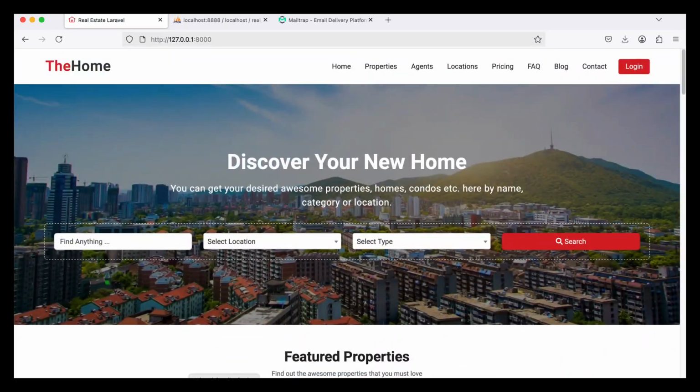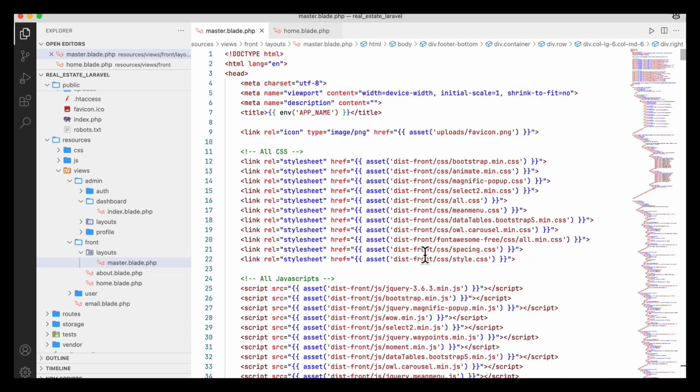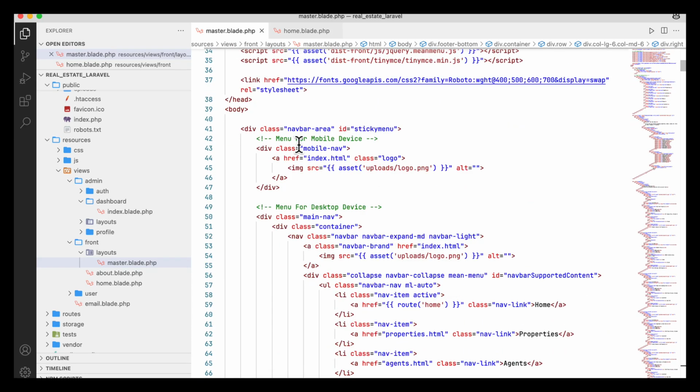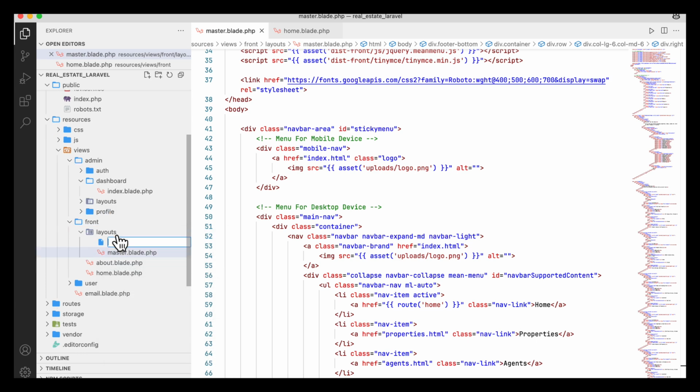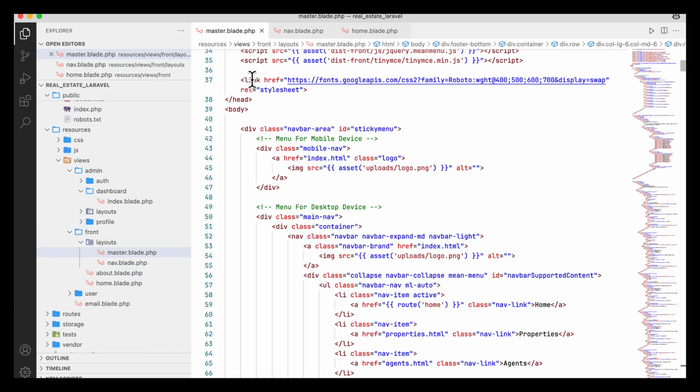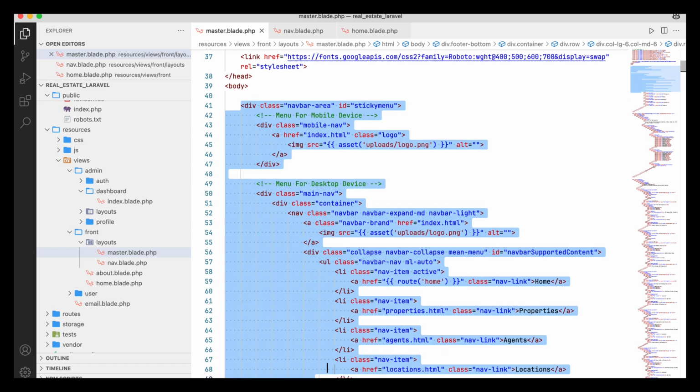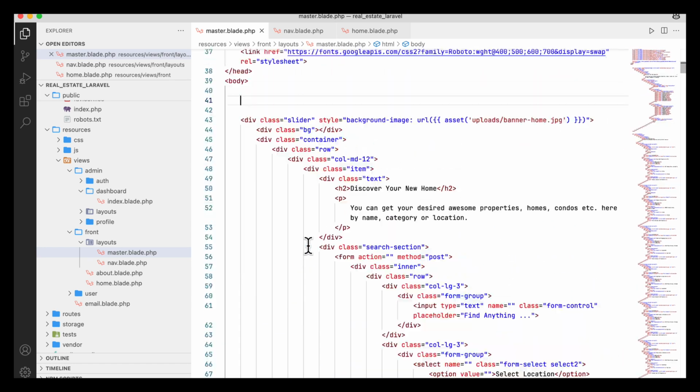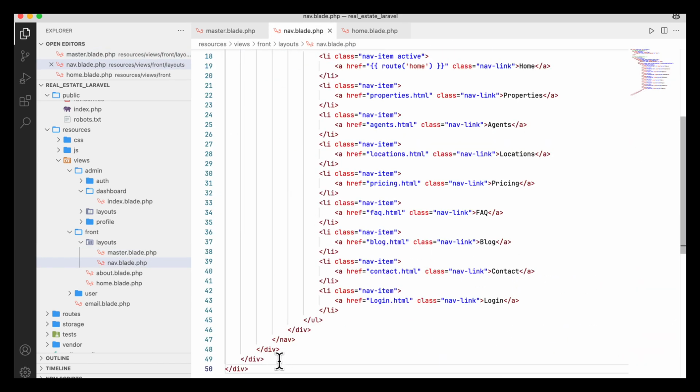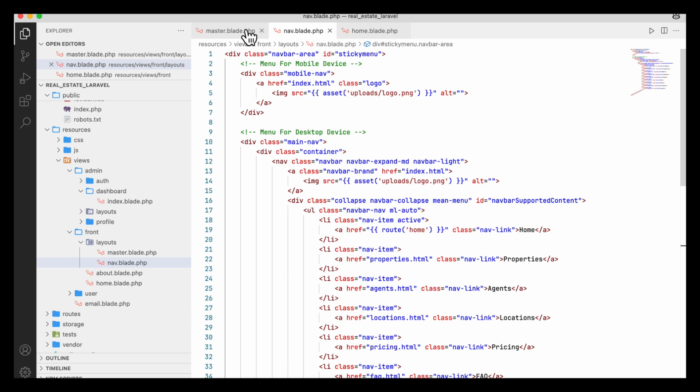Now my task is I am going to change something, that is this master should be used for all the items. Here in the layouts I call nav.blade.php, that means my menu. I will separate the menu from here, that means this is the menu, so cut it and put it here. So I have separated this.